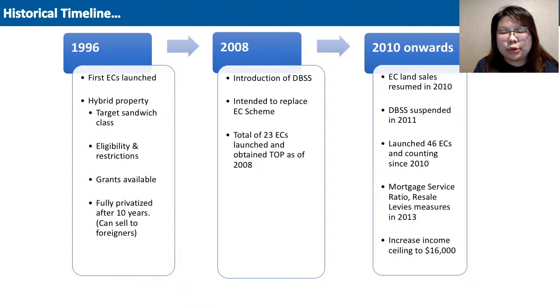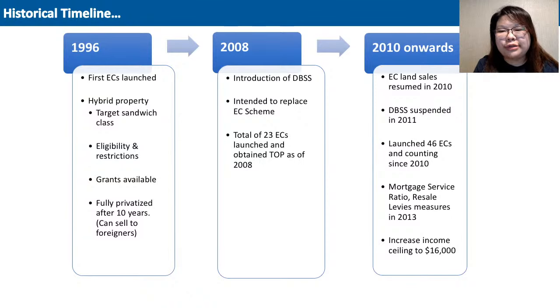What other changes happened in the last 10 years is that we had the mortgage service ratio. So we had TDSR, which is 60% of your income for private properties. For MSR, this is applicable for the HDBs as well as ECs, which is basically you can only use 30% of your income to pay for the installment. So technically speaking, in comparison to a private property, it was harder to buy an EC with the same income. Of course, that being said, ECs were generally cheaper, so plus minus a little bit.